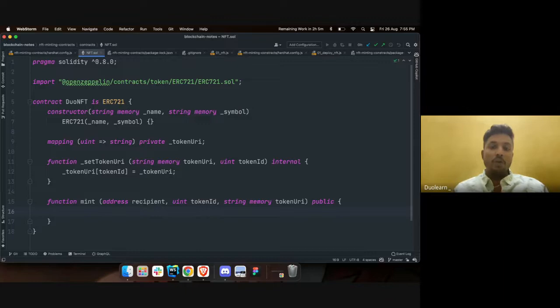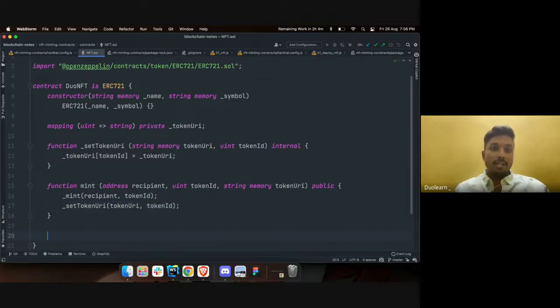So here we call one more mint function. ERC721 exposes one function called _mint. Remember, it's with an underscore. Why? Because it is an internal function. Mint will be exposed to the public, so we're naming it as normal mint. But since _mint is an internal function, we have an underscore in it. Now here we pass recipient and then the token ID. And we call the setTokenURI that we defined here, and for this we're going to pass tokenURI and then the token ID. This will actually create your NFT, and this will update the metadata for it.